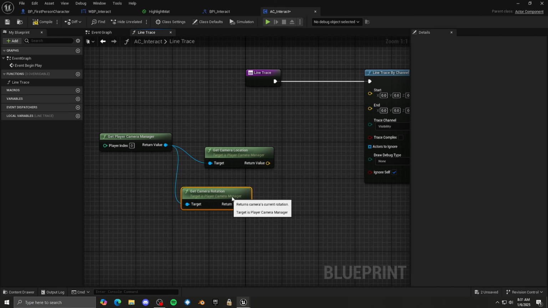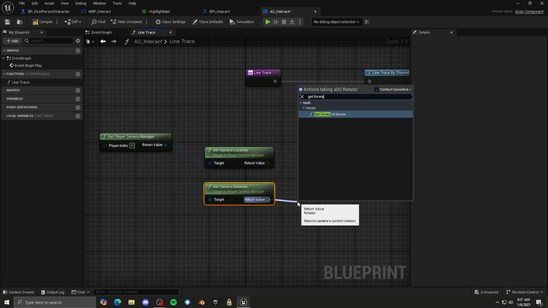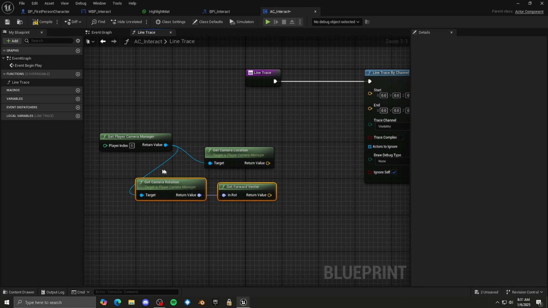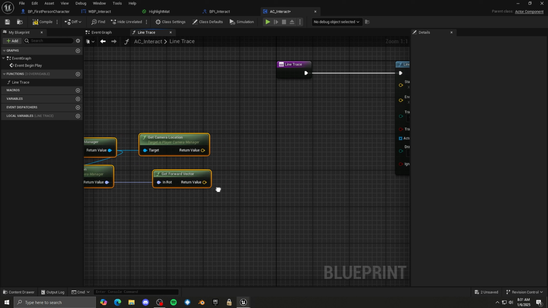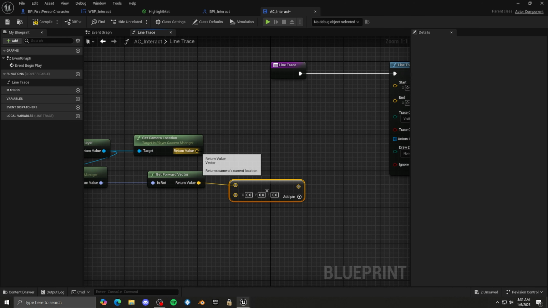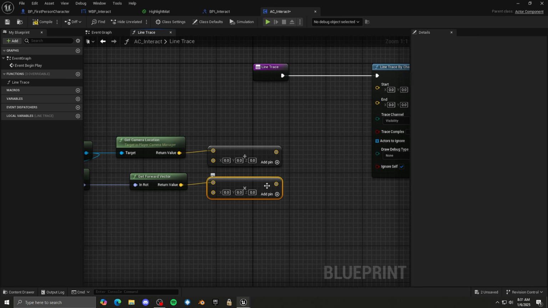And then I'm going to drag off the get camera rotation and get forward vector. And then just kind of clean this up a little bit and get a little bit of room over here. Then I'm going to drag off the forward vector and do a multiply. I'm going to drag off the camera location and do an add. And then I'm going to plug my multiply into my add.